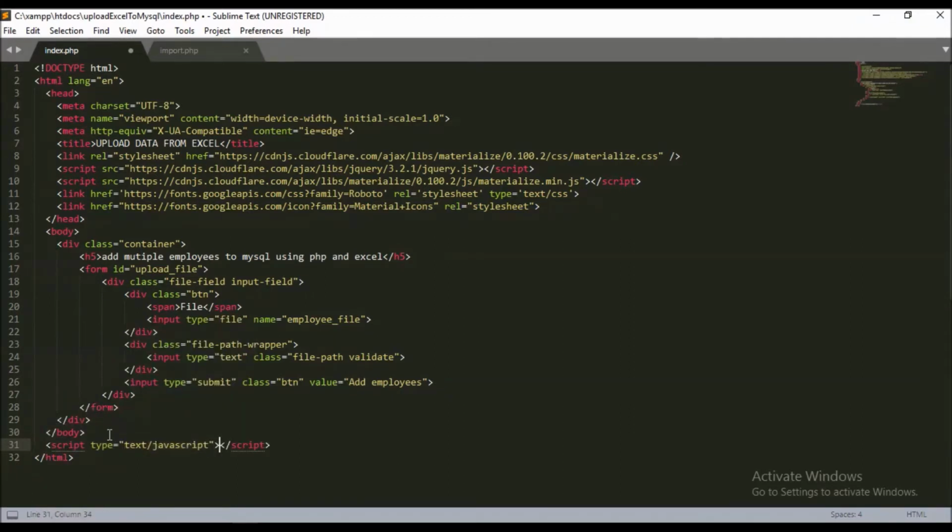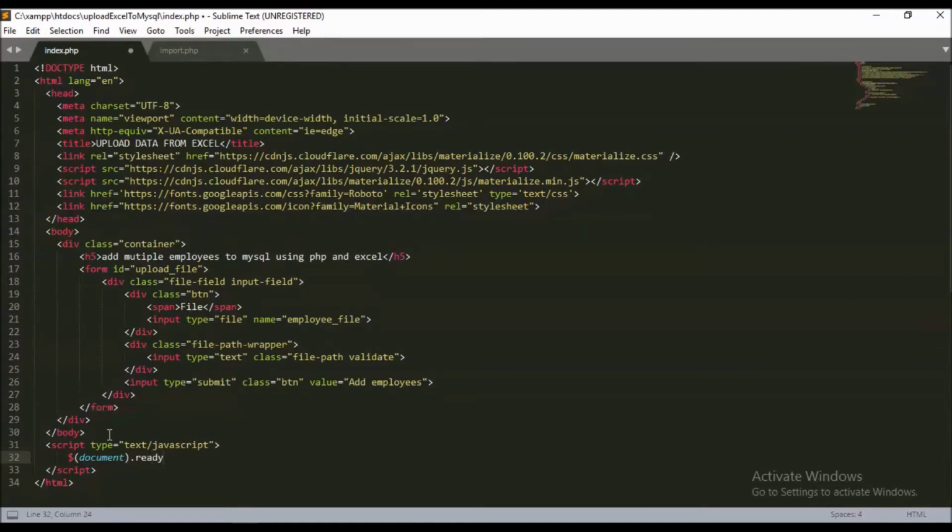Yes, we will be using JavaScript and Ajax, and we will send the file data to import.php using Ajax. So we will now create a document ready function in the script tag, and make sure the script tag is after your body tag or before the last div tag.